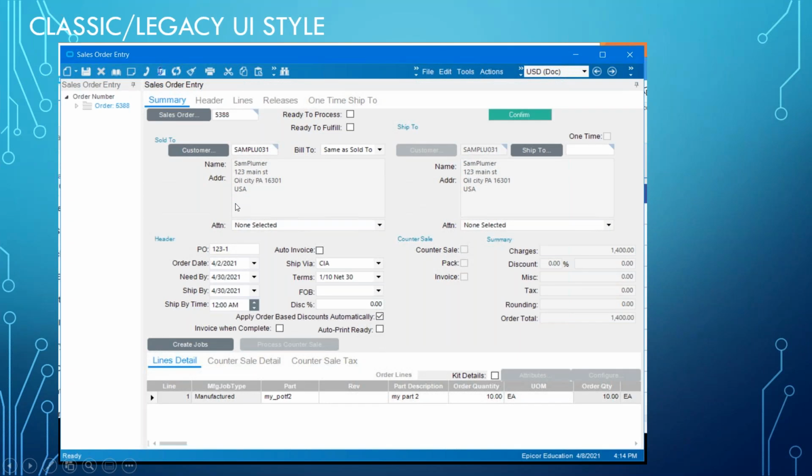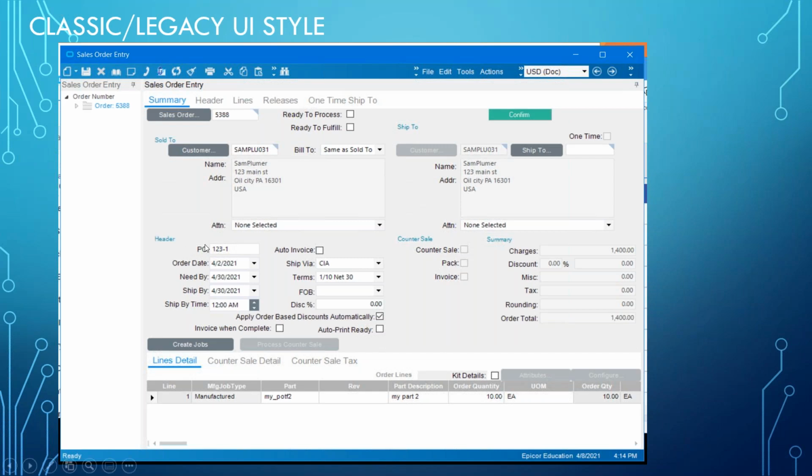All right, so on this slide, I'm displaying a screenshot of what should be pretty familiar to most of you, a classic or legacy UI style screen for sales order entry. Again, you see the toolbars across the top and the design that's really been with us for the last 2 major versions of the ERP. And you know, arguably this screen isn't visually too dissimilar from the sales order entry screen, for example, going back to Vantage 8 and Vista 8.